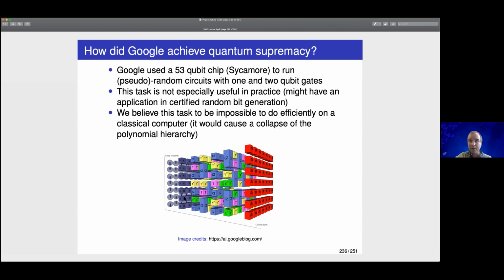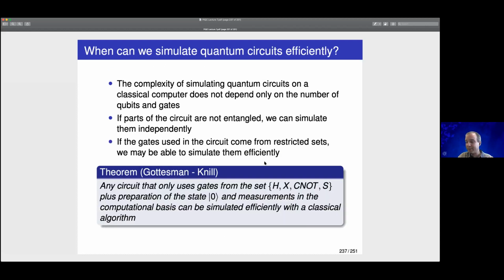Okay, you also see here Hadamard gates and then some rotation gates or T gates. But it's important to notice that you have entanglement that quickly spreads over all the circuit, because if you do not have that, then it's easy to simulate each patch of the circuit independently and then combine the results. So you need entanglement, but entanglement is not the only ingredient that you need in order to have something that is difficult to simulate classically.